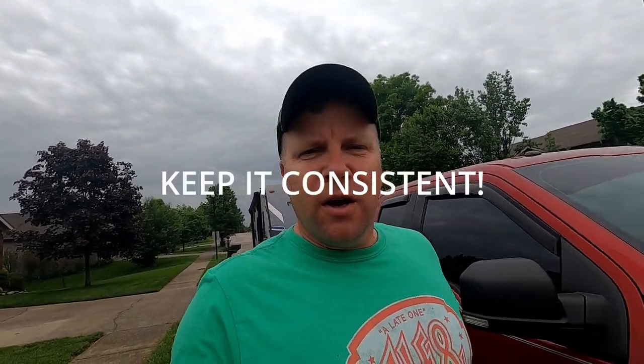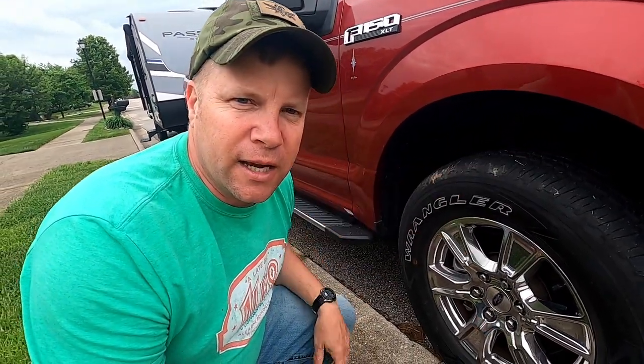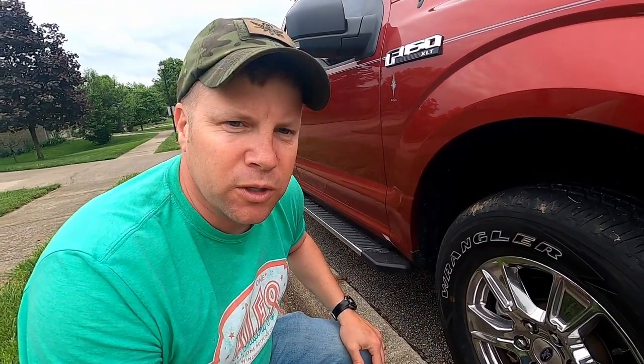I always start at the front of my truck on the passenger side. First thing I'm going to do is raise the hood and check all my fluids, make sure everything's good with my vehicle — oil, belts, radiator, any cracks. Just the PMC-style checks you should do monthly or periodically. You also always want to check your tires: check the tire pressure, look for any bulges, nails, or separation in the tread.